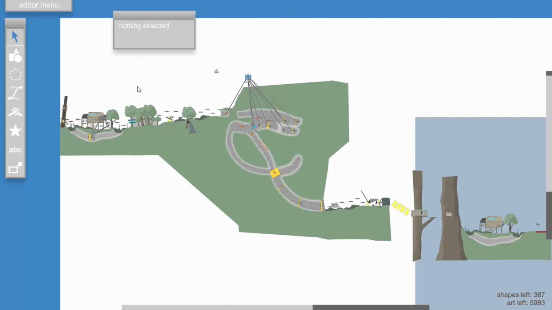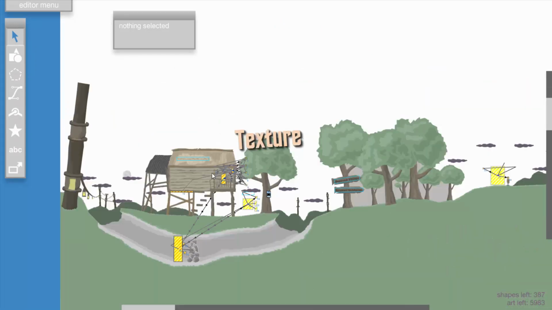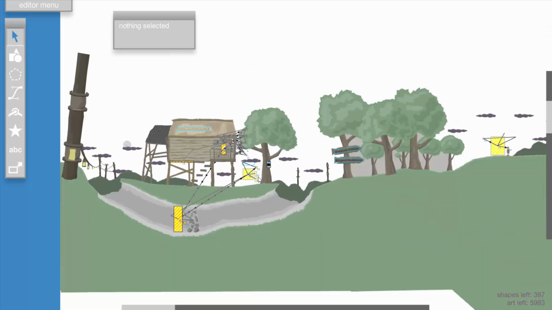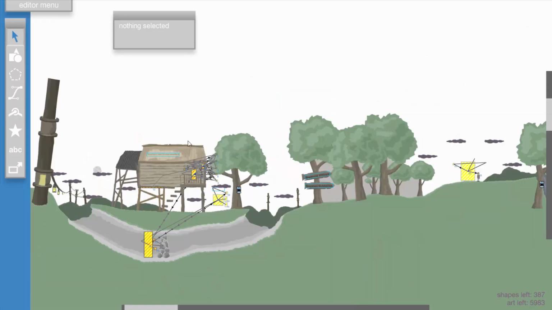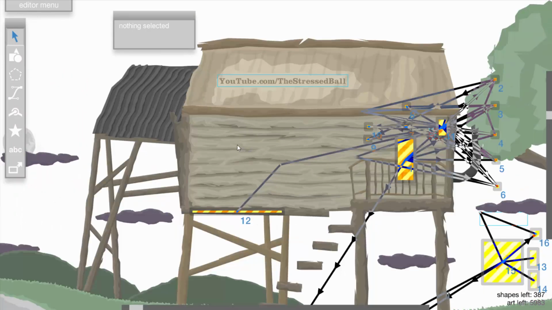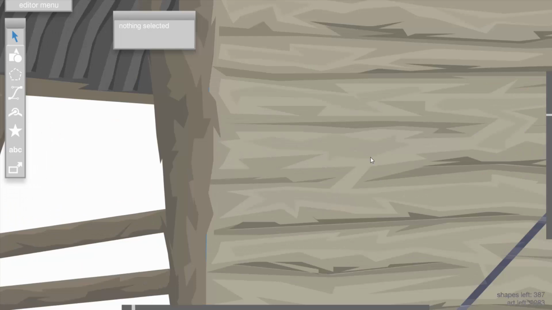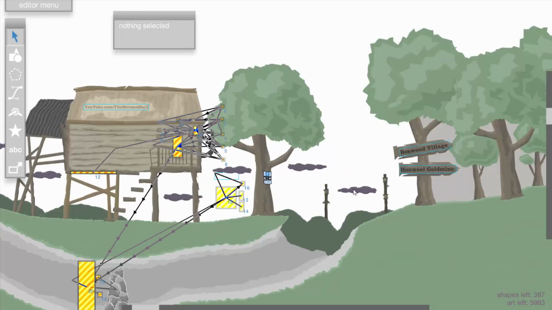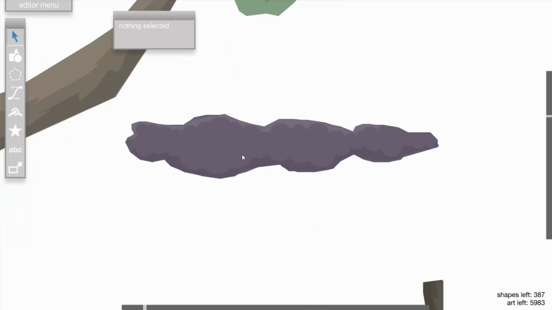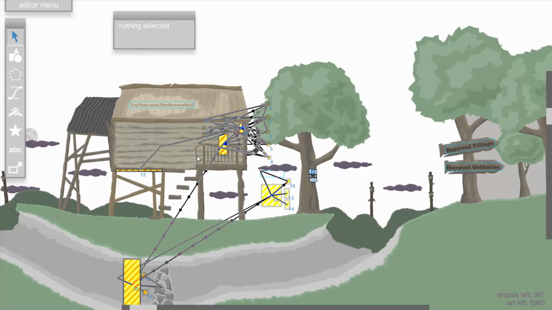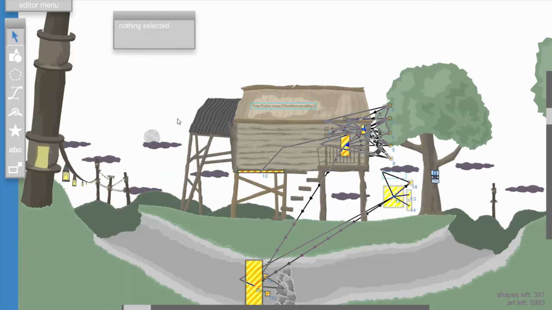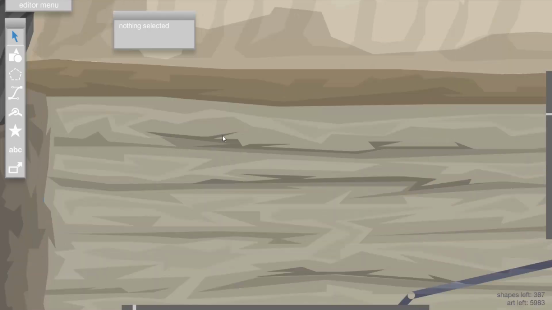The next thing I want to talk about is how you can use textures to make your level look better. If you are working on different things, you also need to know that they have different textures. For instance, as you can see right here, there's wood, and wood has a really edgy and spiky texture. So you can see there's a lot of points and not a lot of round curves. But if you look at this cloud right here, there's a lot of round shapes and not a lot of points.